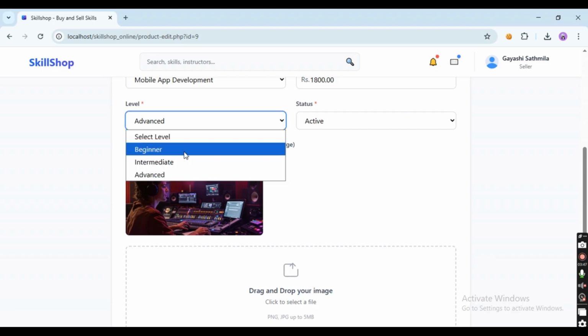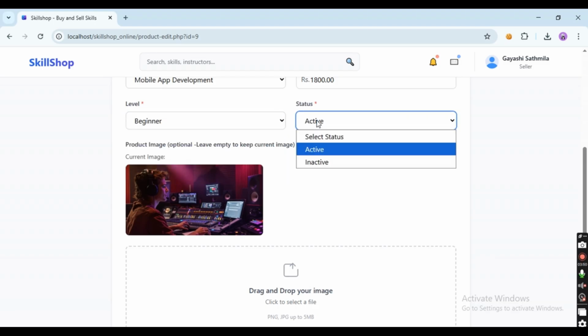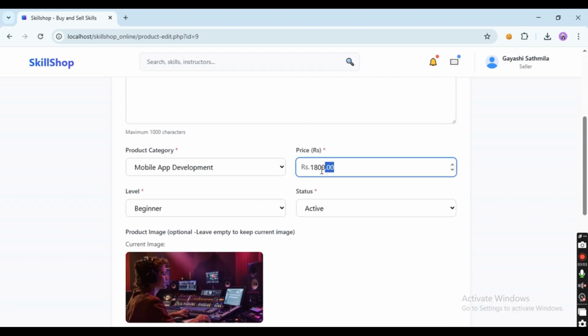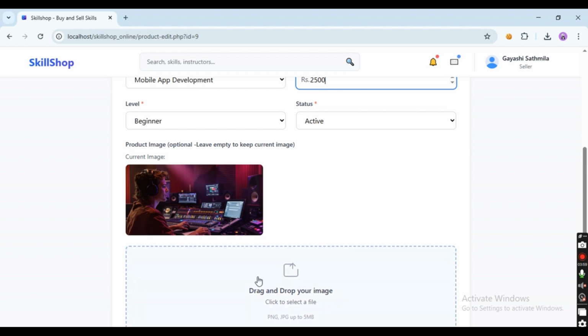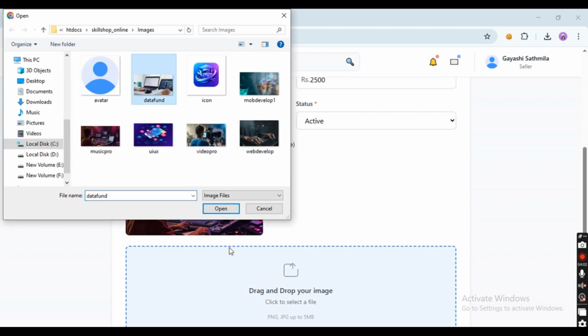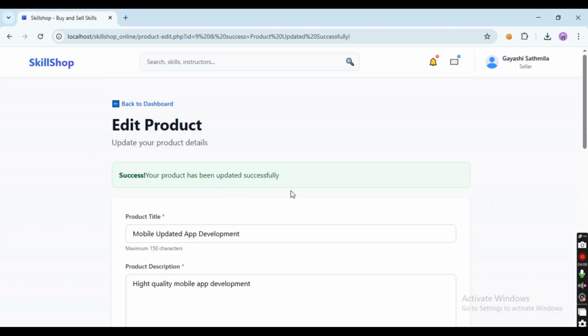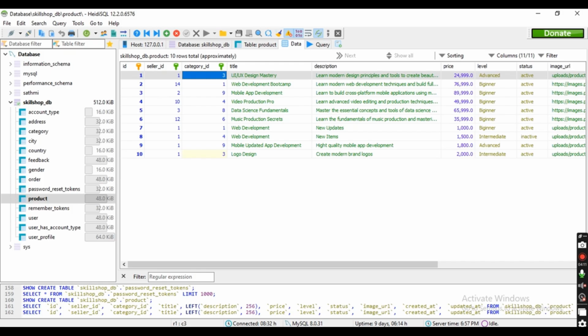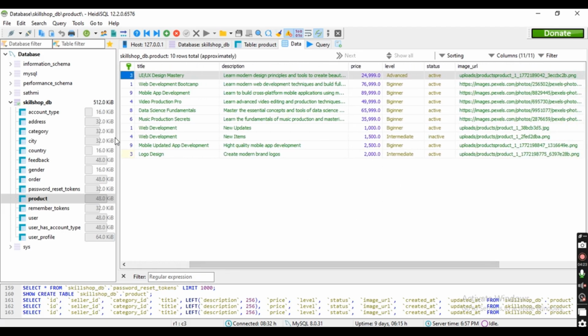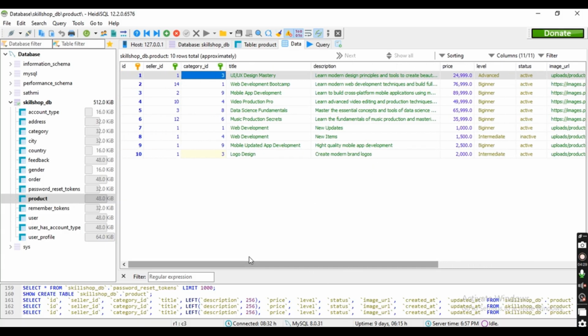I change the level to beginner, and now I change the price, and I change the image also. Let's update our product. Your product has been updated successfully. Let's see it. Now you can see our product is updated.